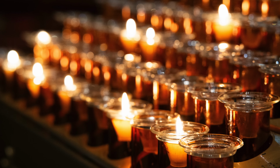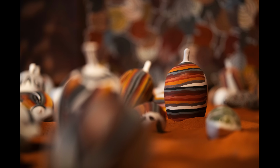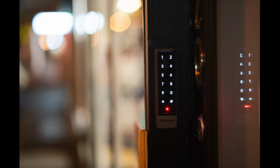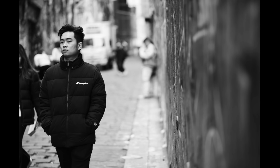Looking at bokeh and background blur, which I think for a lens like this is as important, if not more important than sharpness and detail, you're probably going to be shooting it wide open a lot for things like portraits, where you want to draw the viewer's eye to the thing that's in focus, and you want that out of focus area just to provide a smooth, dreamy backdrop to what you're getting the viewer to look at somewhere in the middle 3/4 of frame. And this lens renders some absolutely beautiful bokeh and background blur.